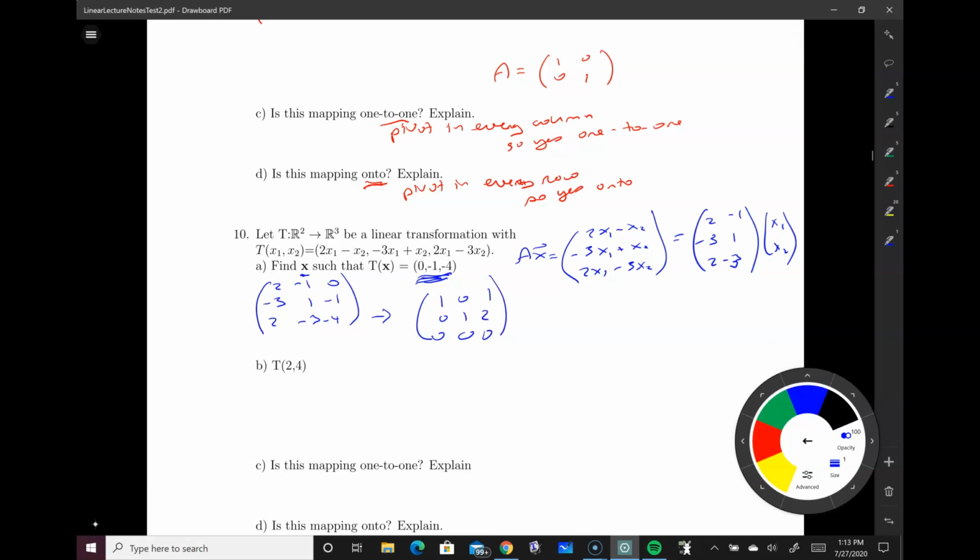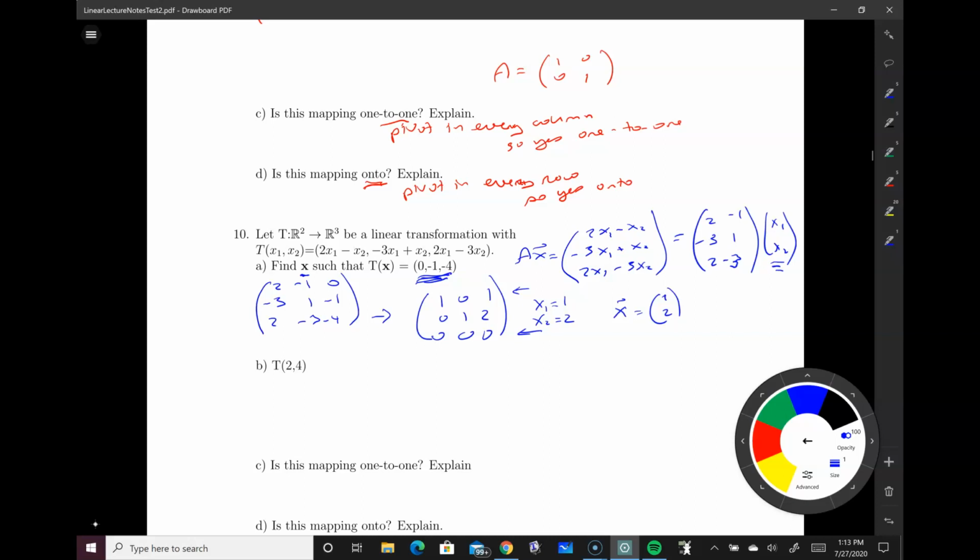So be careful. This row of zeros does not mean a free variable. Make sure you're taking the time to decode what these rows mean, right? So this first row means x1 is equal to 1. The second row means x2 is equal to 2. Oh, right. And my domain only has 2 variables. So my answer is x1 is 1, x2 is 2. So this is the vector x that goes to this vector in the codomain. So this just meant there was just extra information.